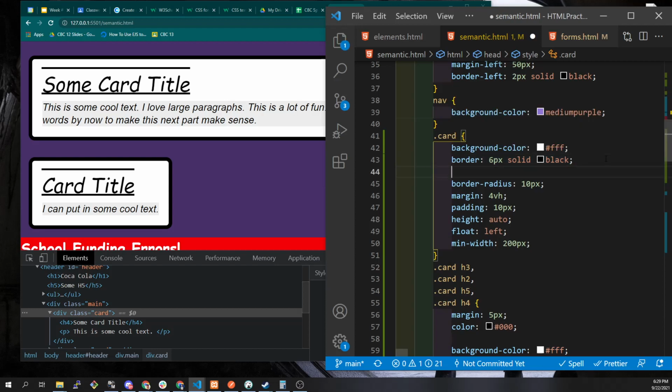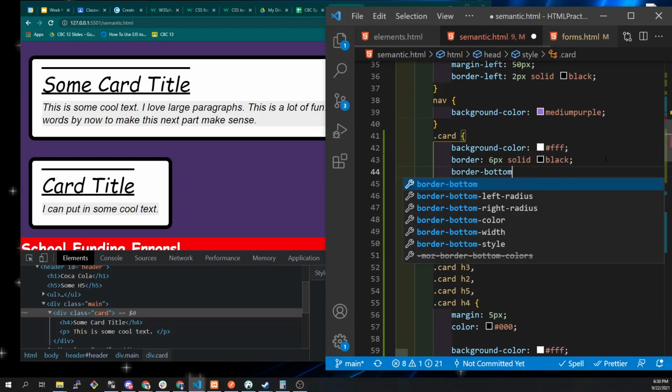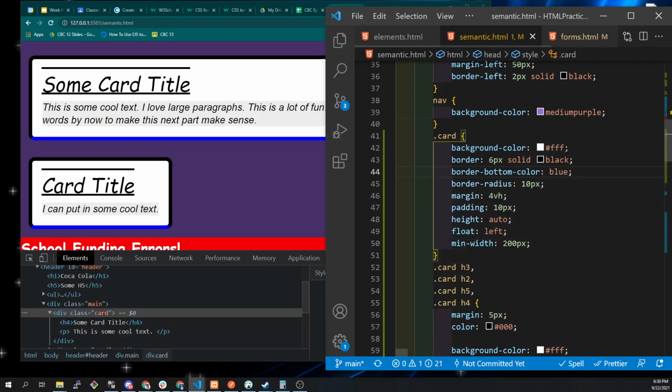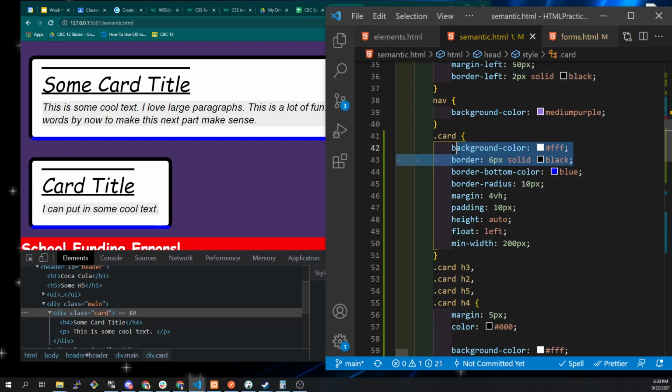Maybe if I wanted to come in here and say border bottom color, blue. If I wanted to do something artistic or creative with my colors for gradient purposes or for something stylistic, you can define the default border and then go in and override one, either top, right, bottom, or left. That's an option as well.